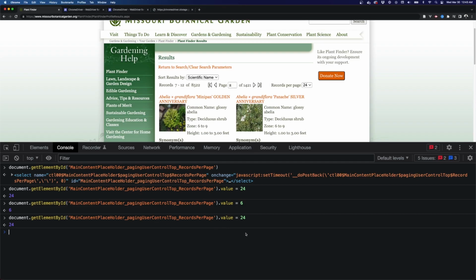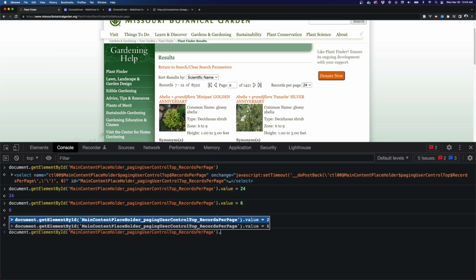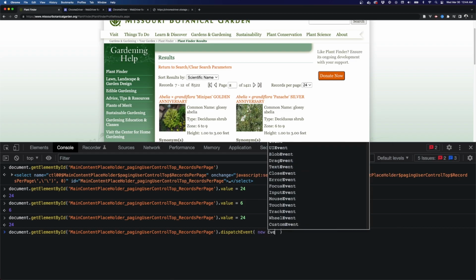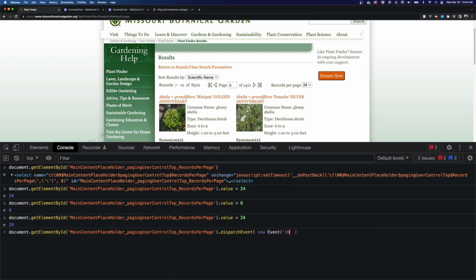So to trigger this event, we're going to reuse the same code that we were using to select the element, because we still need to select the element to tell it that we want it to change. And we're going to say dispatchEvent. Inside these parentheses, we have to create a new event, so we'll say new Event, and inside here we say what type of event we want to create. It's a change event. This will mimic as if I had clicked this manually and changed it manually, but we didn't do it manually. We changed it via this JavaScript line, and then we kicked off the event via this change event.